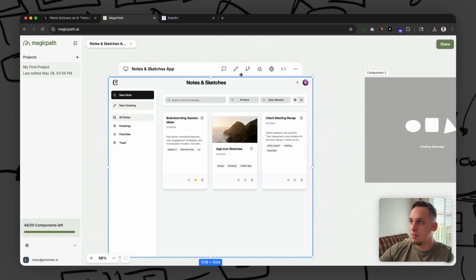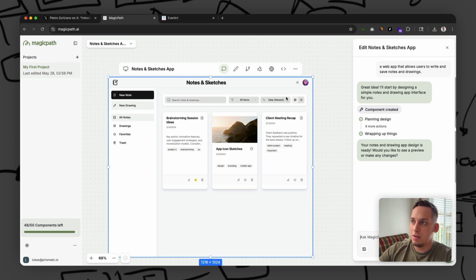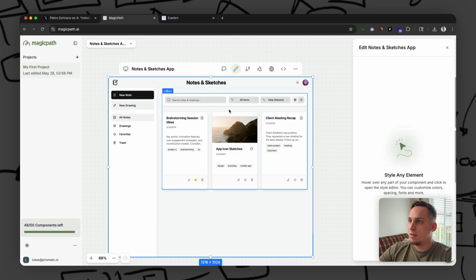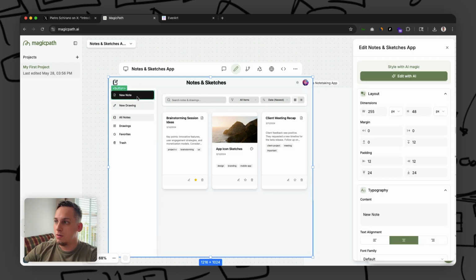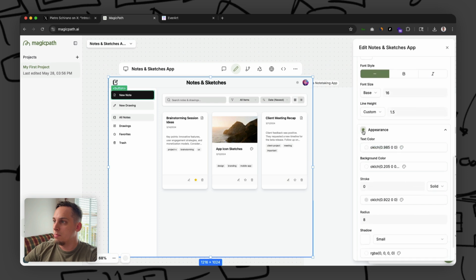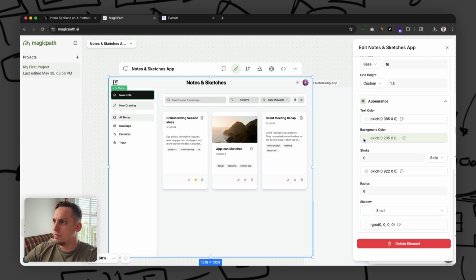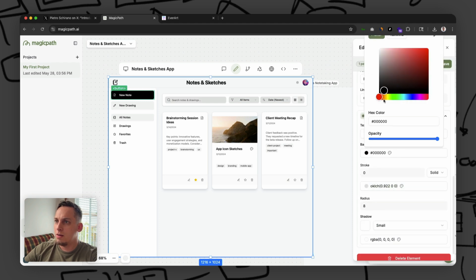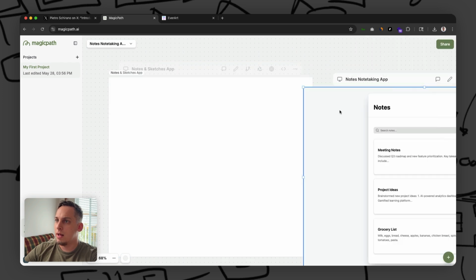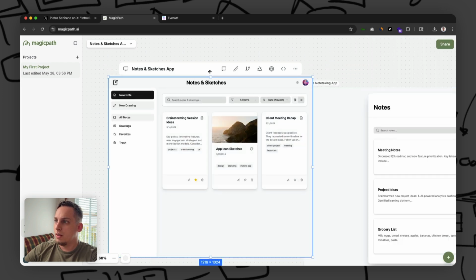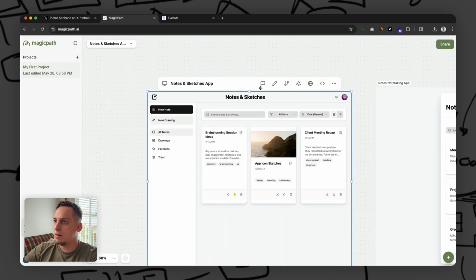I just want to see, so we have different options up here. We can continue asking the prompt to adjust certain things in this chat mode. We can also edit the component. If I go here, I can change the appearance, the text color, the background color of this specific button. Yeah, as you can see, it looks like that. Let's just keep it black for now. And the other one also generates, so we'll come back to that.